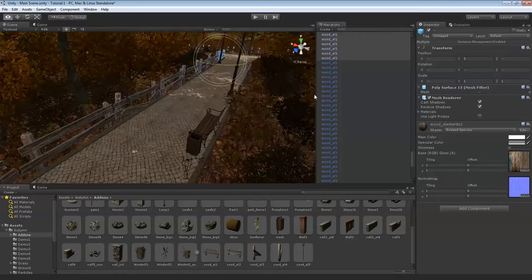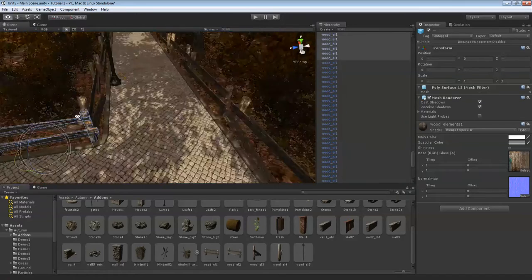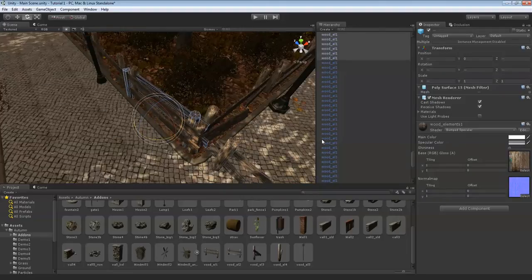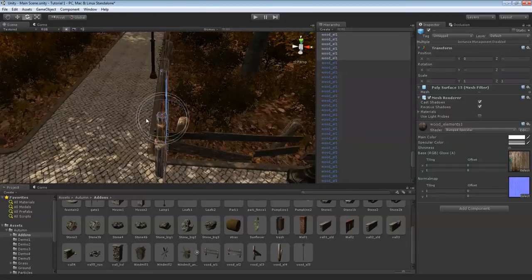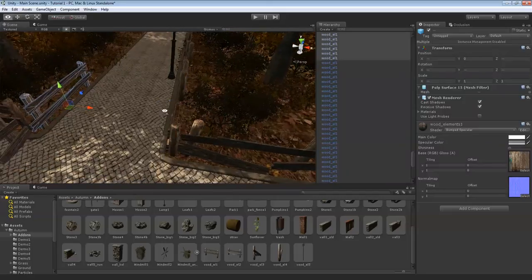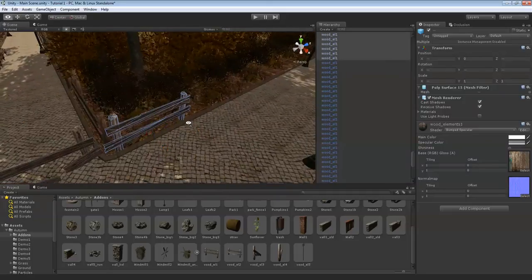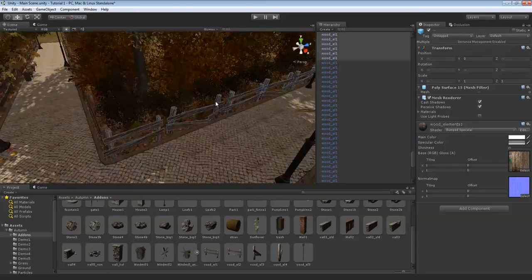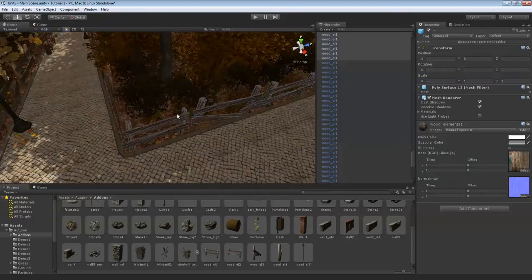Now when you're rotating a large amount of objects like this, you want to have it set on pivot because it's easier to match them up. Right, give that a try. Move it here. Set this on center now, so we get the center of the area that we're moving. Okay, looks good.